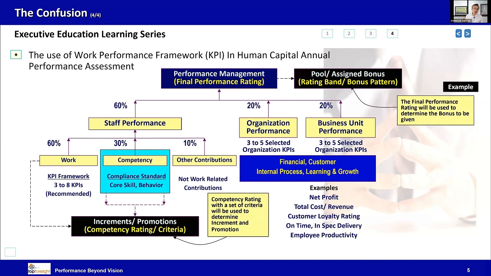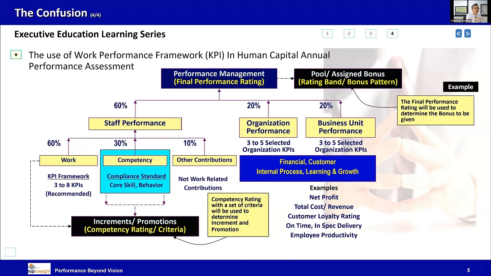So typically in any organization today, if you want to be following best practices, you will probably realize that eventually we want to determine the final performance of an individual, or even an organization or business unit. Now, the common platform basically is that in order to determine the final performance, you also have to determine the individual performance, the organization and the business unit. Then what we try to do is find a combination to determine the performance. Now, if you look at 60-20-20, this percentage will vary depending on which level you're in. Of course, if you are a top level executive, your personal performance will probably be only 20%. The 80% will come from organization and business unit.